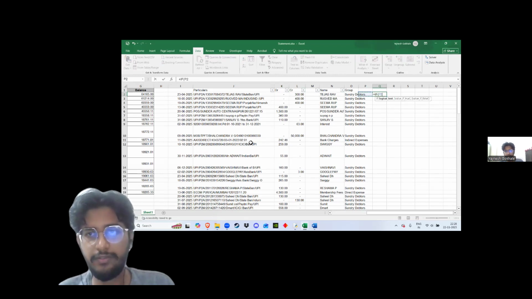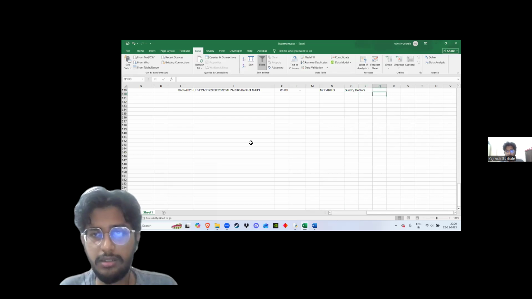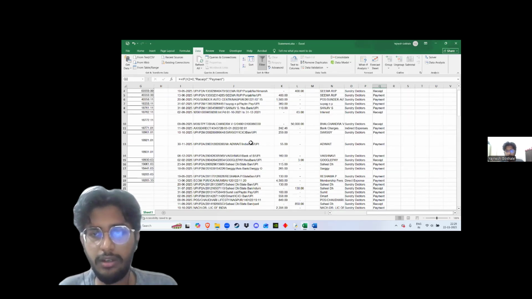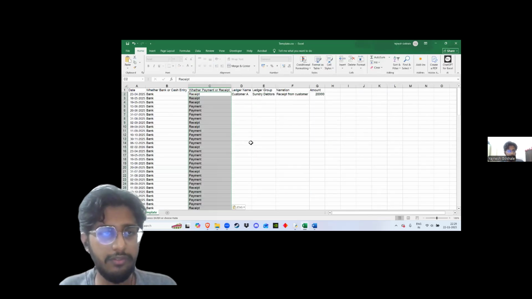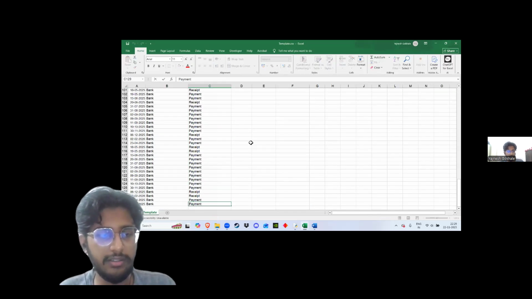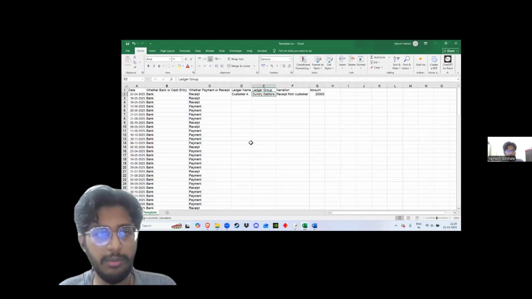let's say if logical test this is equals to 0, then that means it is a receipt entry, or else it is a payment entry, correct? So I guess we could do that using the AI function as well, but for instance, we are just using it through an Excel formula.